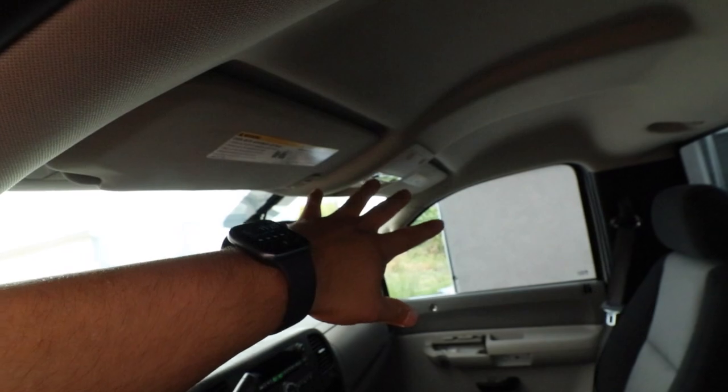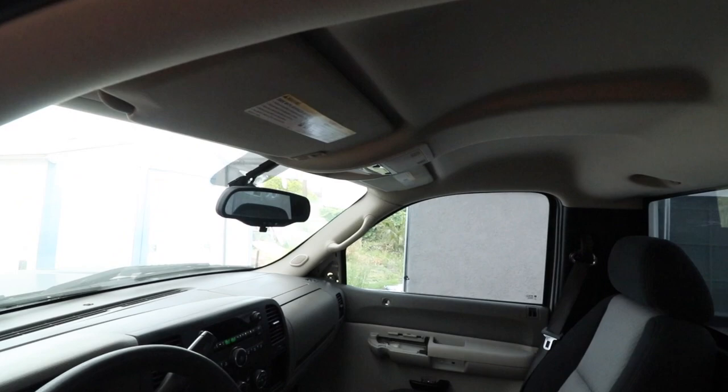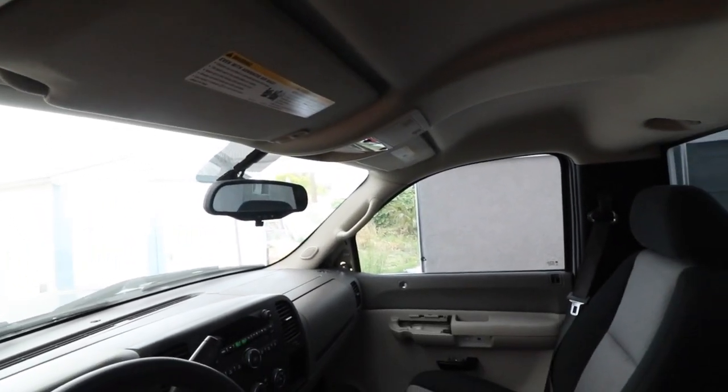This is going to be a little bit more time consuming for the prep time because I am going to have to remove all this area here in order to drop the headliner a little bit so I can reach the bolts to remove this. And we also have the third brake light. That should be like two torque screws there. That should be easy to remove. But other than that, looks pretty easy. So I'm gonna get started by removing some of these panels here and see how much I actually have to remove to get to that.